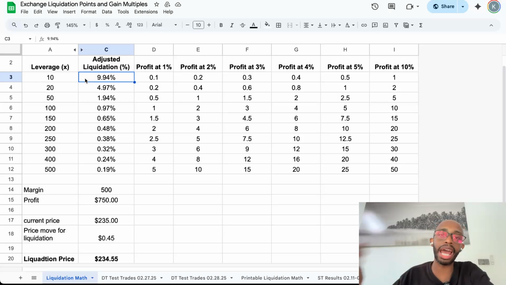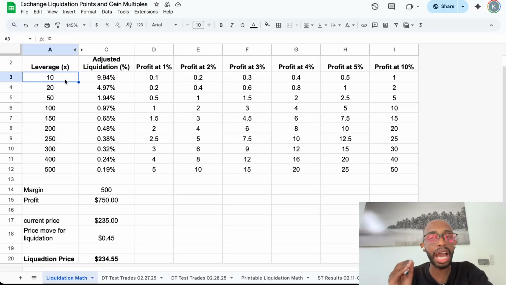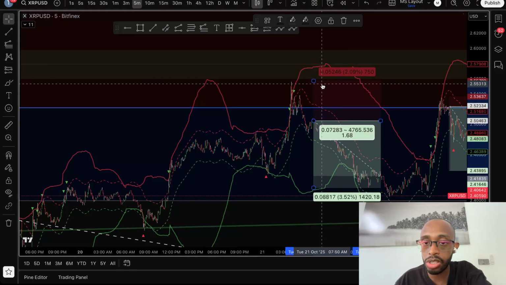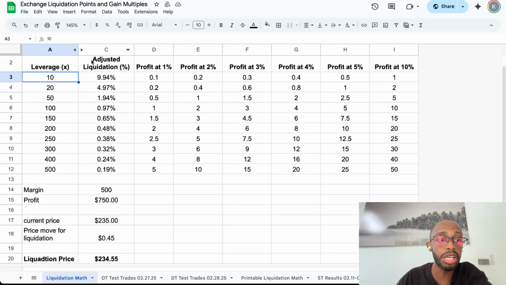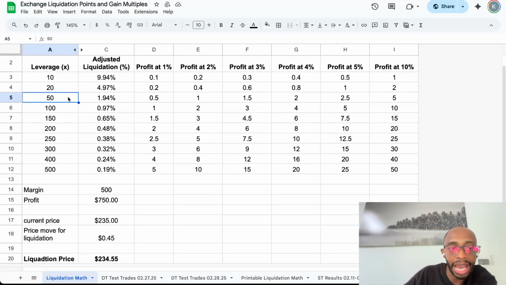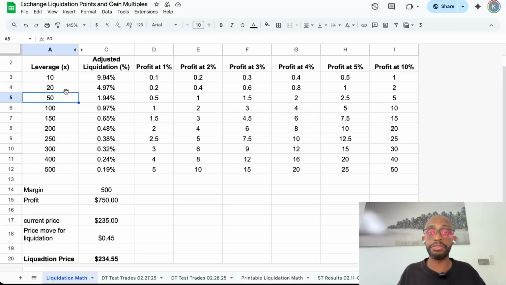So if the chart or the asset moves 10%, then you're going to have your margin liquidated, right? And it's actually 9.94%. I've got the math on here, including the fees, and you don't want to screw yourself by missing that concept. In this example, 10x leverage, you can only have a 10% move, which is a big window. But in this example, it's only a 2% window, actually 2.09. So we definitely want to use about 40x leverage, maybe even 35. You are still gaining the benefit of multiplying the margin by that leverage amount.